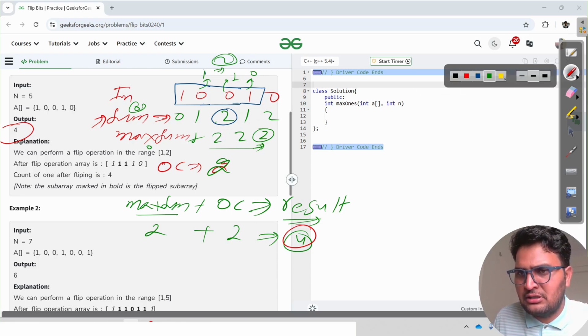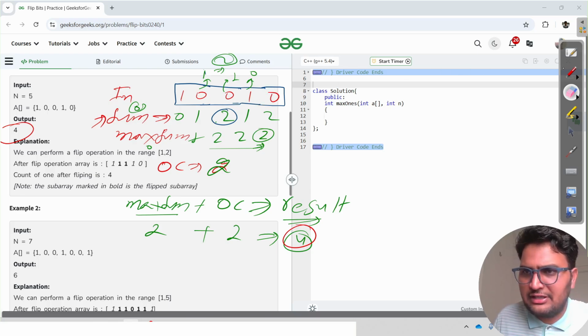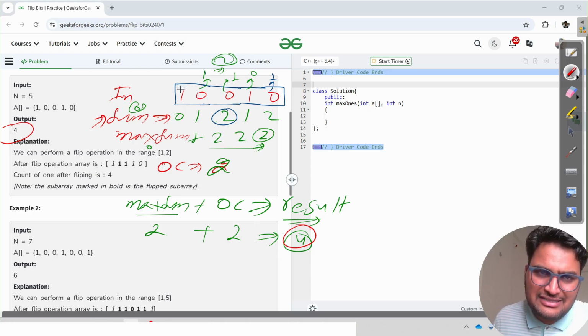After this, if we include this 0 also, the last element also, and we perform the flip operation, then it will become 1 here, and it would become 0. So now if we take this range, then what we are adding here is 3, right?